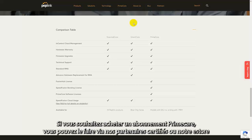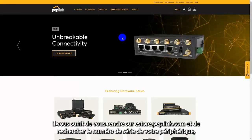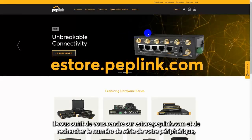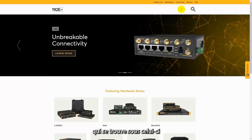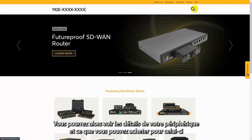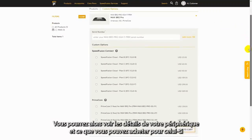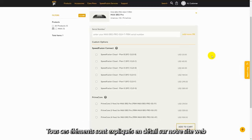If you're interested in purchasing a Prime Care subscription, you can do so via our certified partners or our e-store. To use our e-store, simply go to estore.peplink.com and search for your device's serial number, which is found on the bottom of your device. You'll then be able to see your device's details, and more importantly, what you can purchase for your device, including care plan subscriptions and our many software licenses, all of which is explained in more detail on our website.